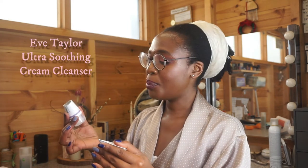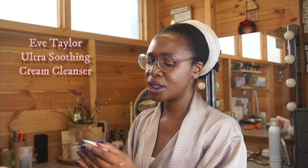Next up is the Eve Taylor ultra soothing cleanser. This was really nice — it did the job, it was nice on the skin, the ingredients are not too shabby, quite simple. There's sunflower oil, there's aloe in this, there's almond oil, there's some green tea extracts. It felt smooth on the skin, it rinsed off decently. It was okay, I recommend it. Would I buy it again? I'm always trying new products — but if it came back into my life, I would not be upset. It wasn't bad.